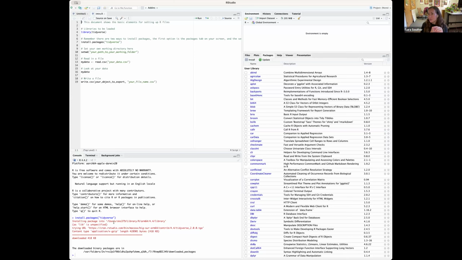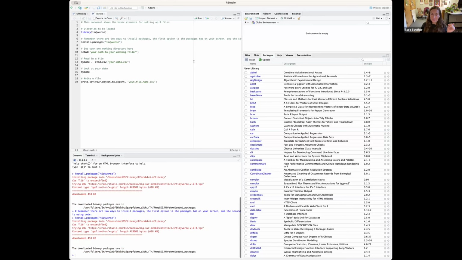The other thing you can do to install a library is just to run this code, install.packages. I prefer this. This is what I usually do. All you have to do is put your cursor somewhere on that line of code, go right up here to this button and hit Run. And it does the same thing. Once you have installed a package, that's great. You never have to do it again. So what I'll often do is put a hashtag in front of the install.packages line so it doesn't do it each time. A hashtag for computers just tells that program, do not read this line. So now it's basically invisible to R and RStudio. So that's one thing you can do.